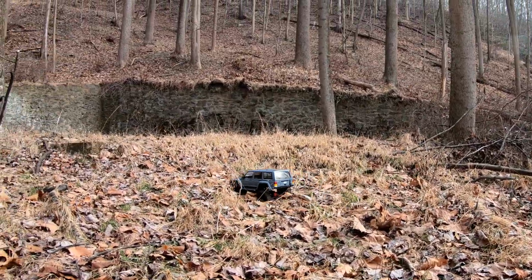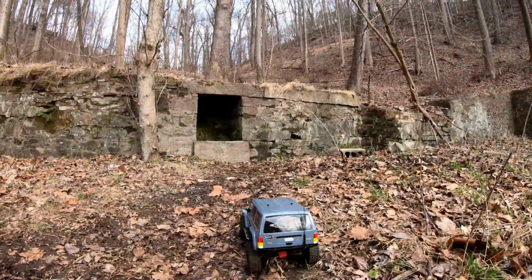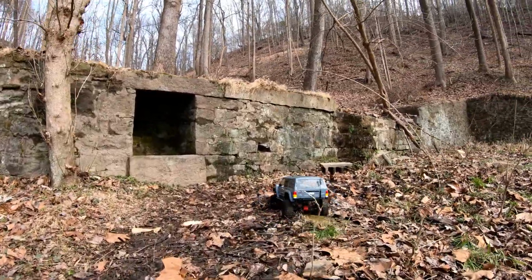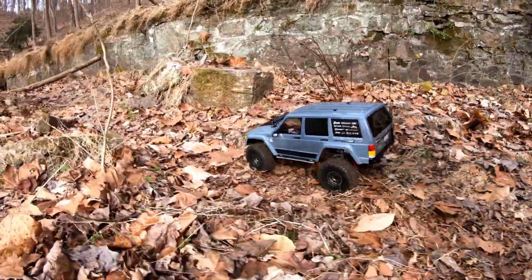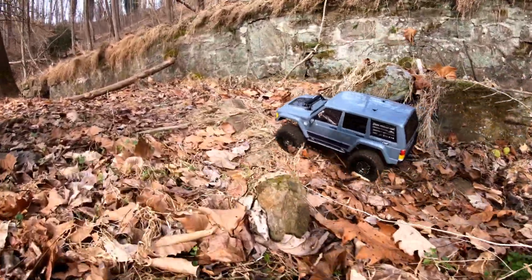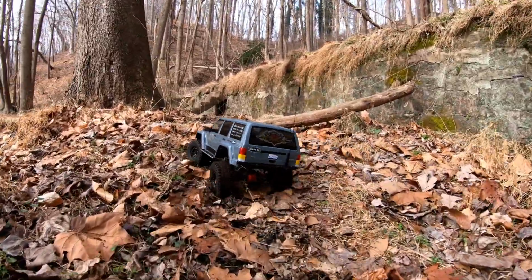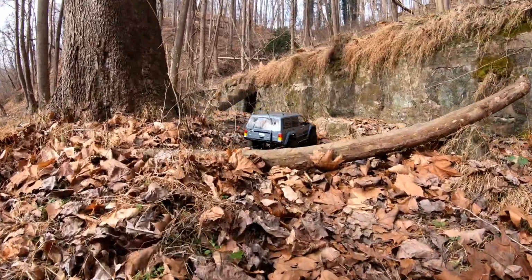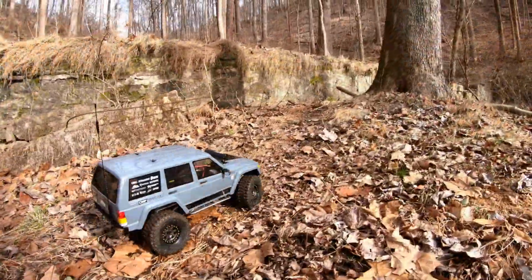I'm not sure exactly what this foundation here is. I'm assuming it was part of the textile mill. As you're going through some of those other areas where there's trees and a lot of grass and overgrowth, you find odds and ends in there. It's kind of interesting. I don't recommend walking through there barefoot. And if you got your dog, I would definitely keep them on the trail. I wouldn't let them wander and run around through there.